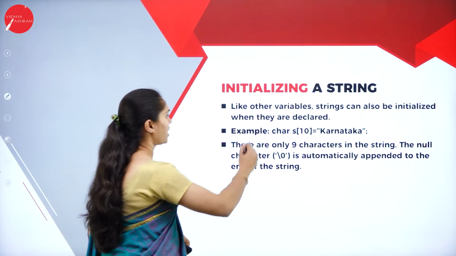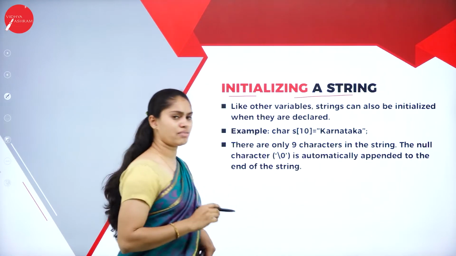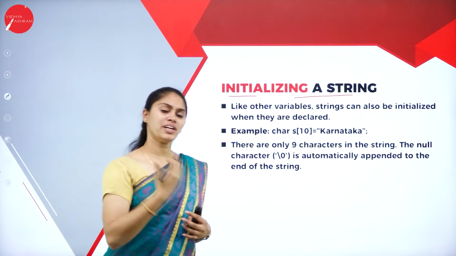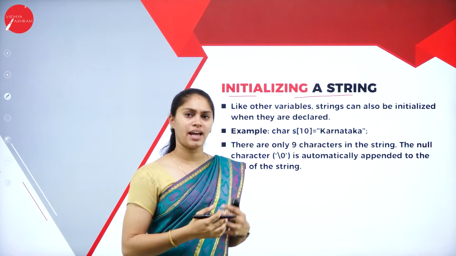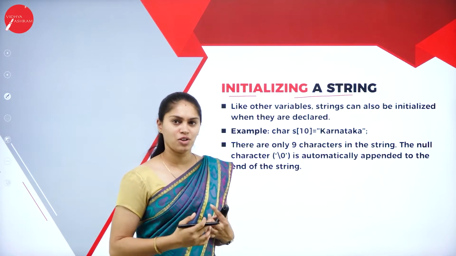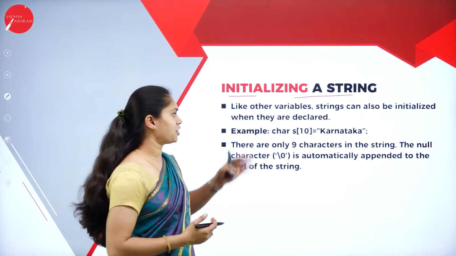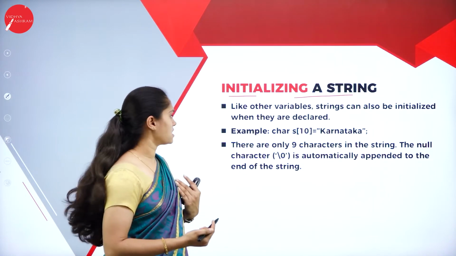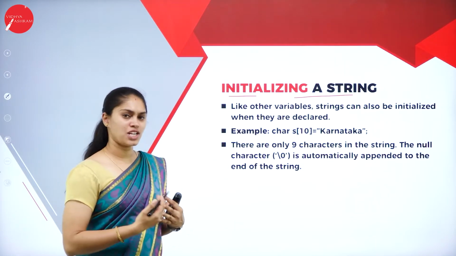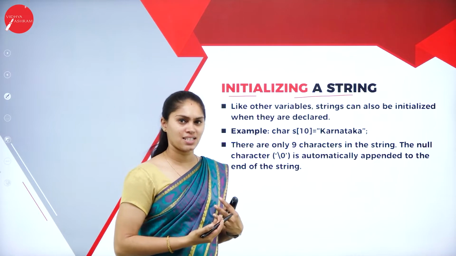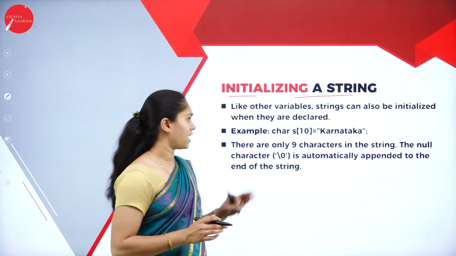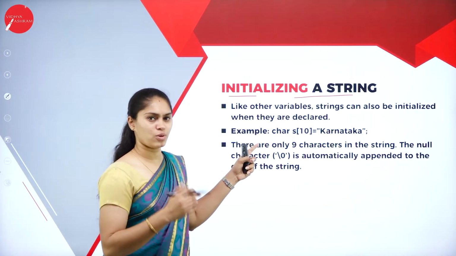So next, initializing a string. Now I have declared a string. I have to give some initial value to the string, that is, assign some initial value to it. That is related to the initialization of a string. As we did for the initialization of variables, characters and so on, we can also initialize the string. How are we going to do that?